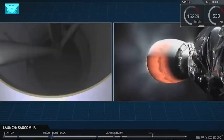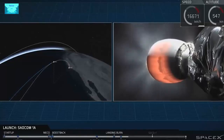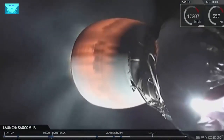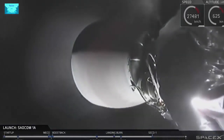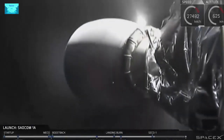Most of our team is at the launch site right now and they must be out of their minds — so that is awesome. Right now, however, that is not the end of our mission today. The primary mission is still ongoing on the center of your screen. You can see that Merlin vacuum engine attached to the second stage still pushing the SALCOM-1A satellite into low Earth orbit. And there it is — you can see that that second stage engine has shut down. We're now waiting for confirmation that the stage is in a good orbit, exactly where we intend it to be.